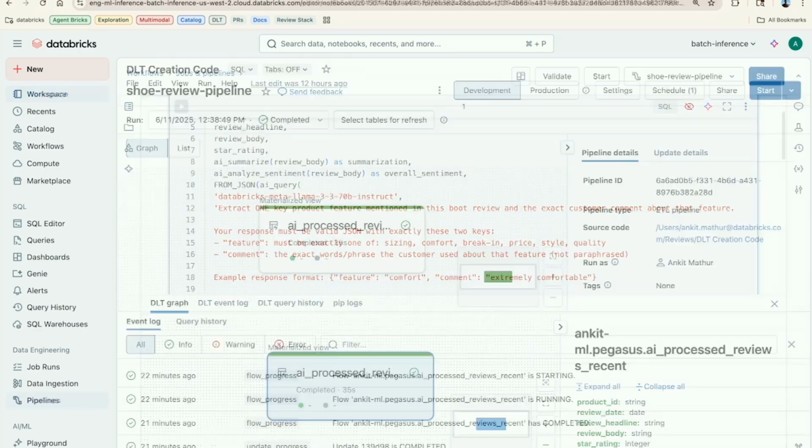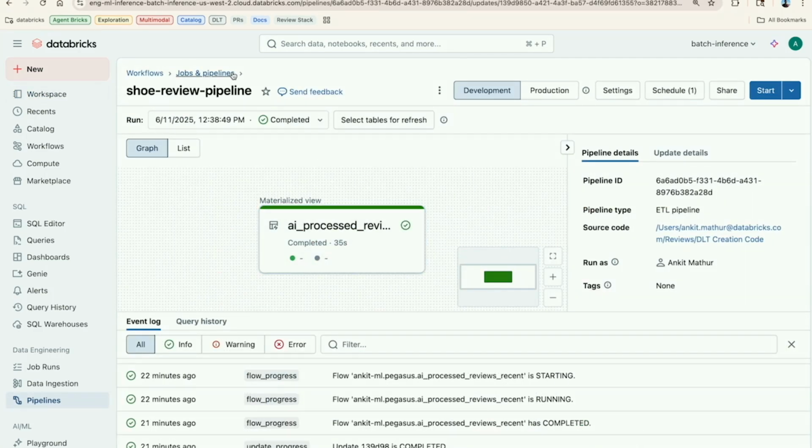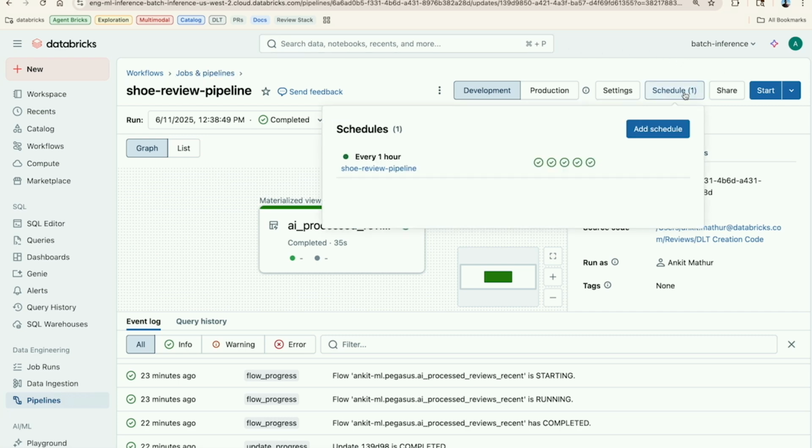And all I do now is put that in this pipeline. You literally just point the pipeline at that notebook. All of a sudden, I have this pipeline. I can schedule it; I'm scheduling it to run every 1 hour. And so now my dashboard can just point at the outcome table from this DLT, and immediately it's updating every hour with new reviews as they're coming in. And we're only running the AI query again on the new data, the new reviews that are coming in. So that's going to help you control the costs so you don't have to refresh the whole table all the time.